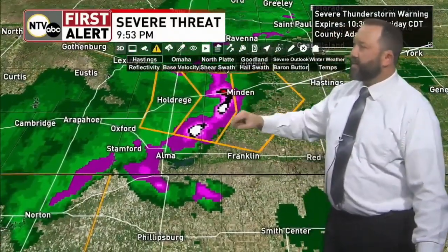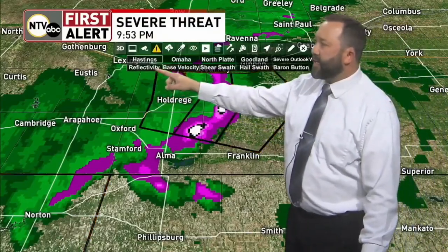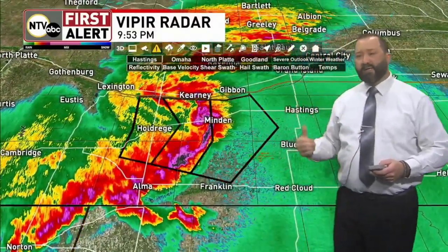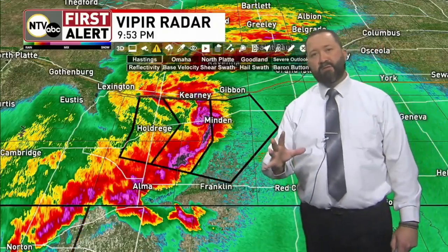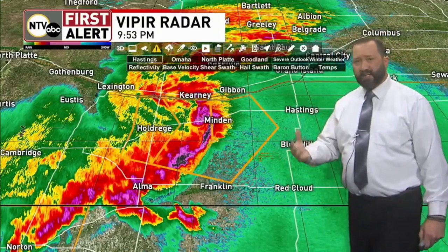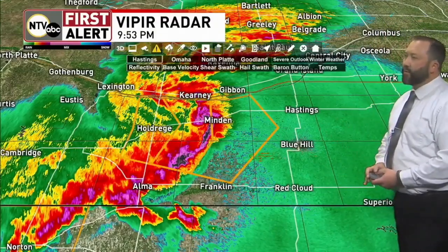It's been an active night. These storms started out in the western part of the state. They've been working their way to the east. And I tried to mention it a few times, that these storms, as they moved into south central areas, we did see a decent return of that low-level moisture. We got our dew points back in the 50s, and that's fuel for these storms, okay? When you get those dew points above 50, that's enough fuel for these storms, and they certainly have been able to tap into them as they're moving here through south central areas.